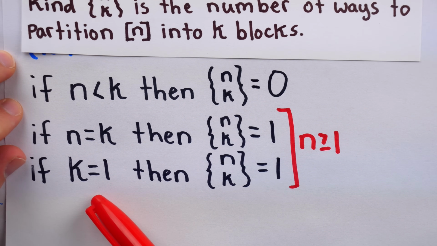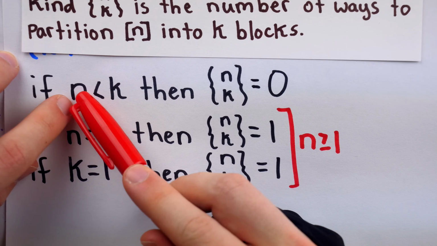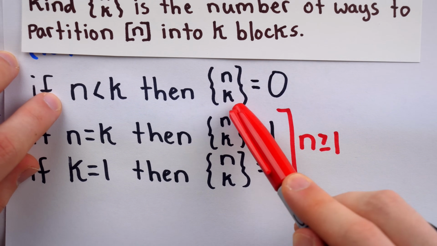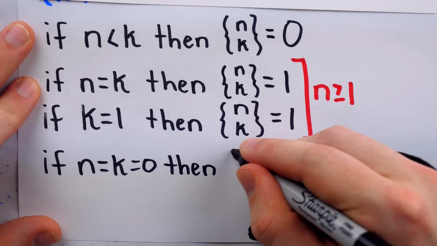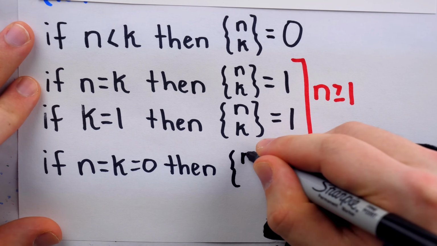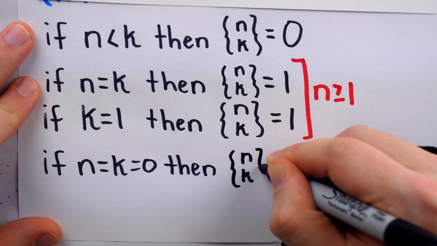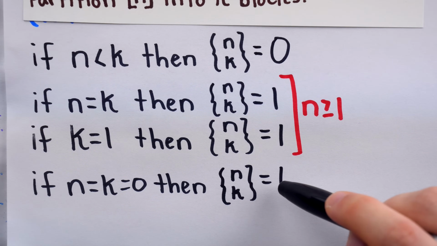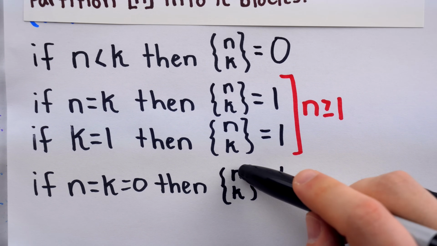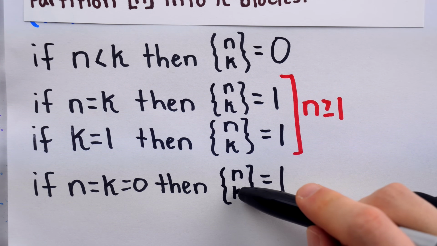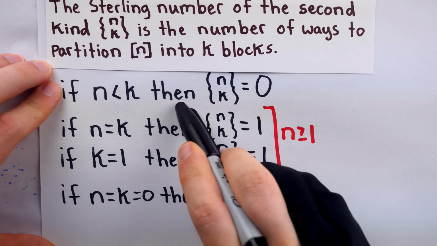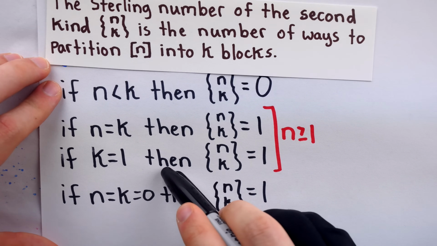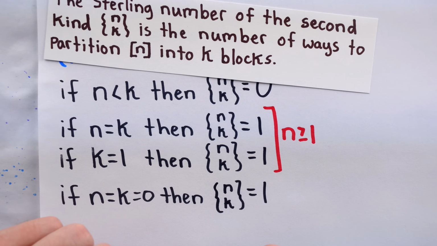If k is 1 and n is 0, then we're in the situation where the Stirling number is 0. And if n and k are both equal to 0, then if you've done any combinatorics, you can probably guess we define this to be equal to 1. There's one way to partition 0 objects into 0 boxes, which is to do nothing at all. But when n is at least 1, we have these two equalities, and when n is at least 2, there's also one other basic equality we can state.